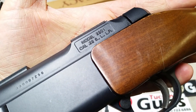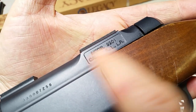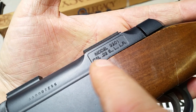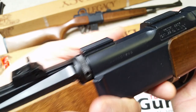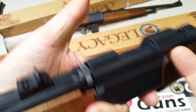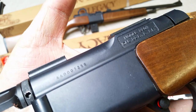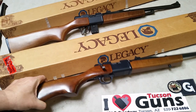Next, the single-shot bolt-action has the model number written in the same cutout. This one reads .22 short, long, and long rifle — because of course it doesn't matter when you have just one chamber; it can be any of those three. And the serial number on this one is already into the 7,000s. Pretty interesting.